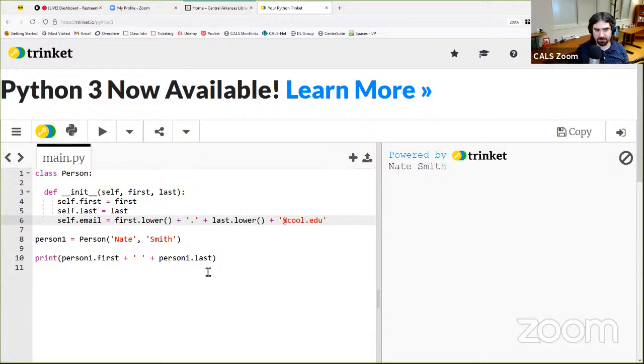All right, so we told it to print person1 dot first, person1 dot last. Now I'm going to tell it to print their email address as well. To separate that out a little bit, I'm going to create another line here. Now I could use another print command, but I don't really need to do that.